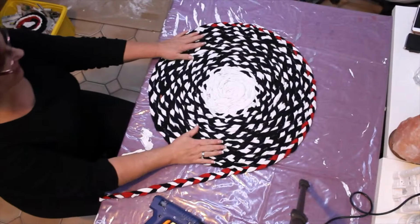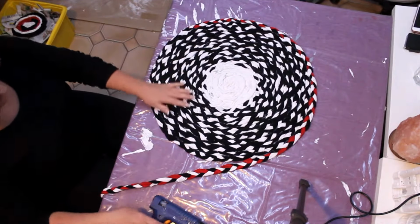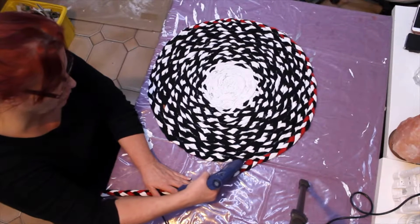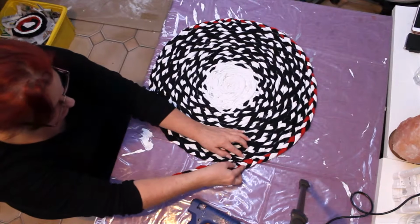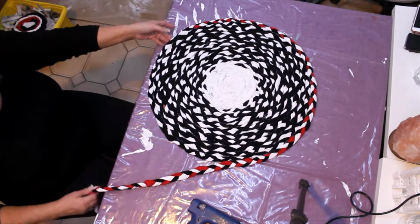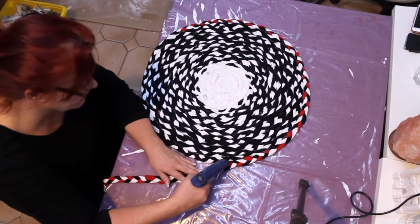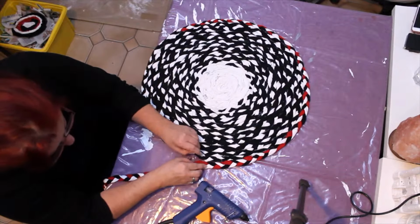So as you can see how far I came so far. Make sure you work on a flat surface. I put the glue right at the rim on the side. Don't want to put it in the middle. And then try to just glue it together so that you won't see any glue on the other side. If you get some excess glue on the other side, you can always take a small little scissors or a knife and cut it off.